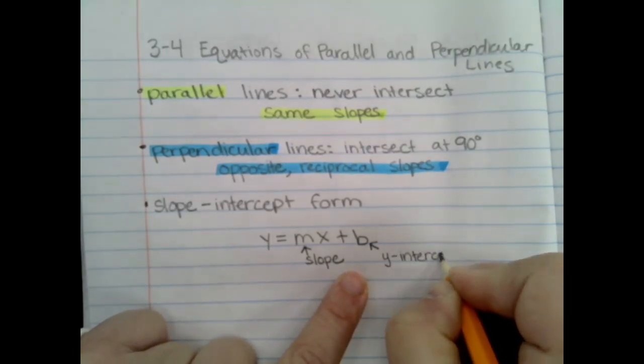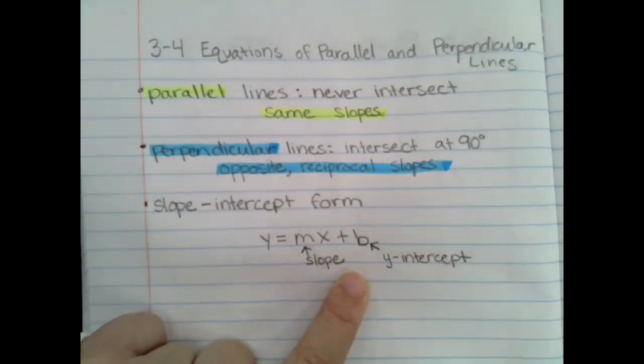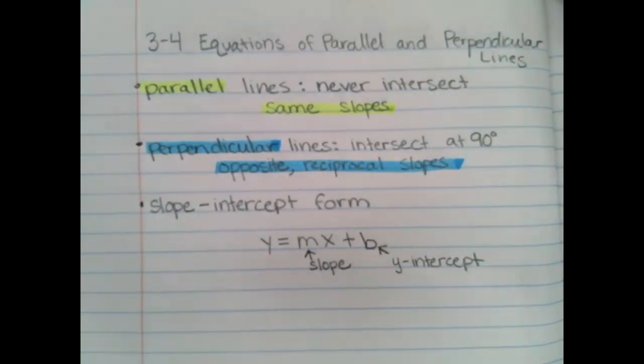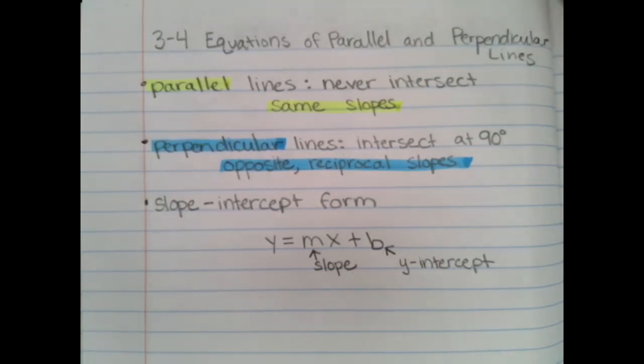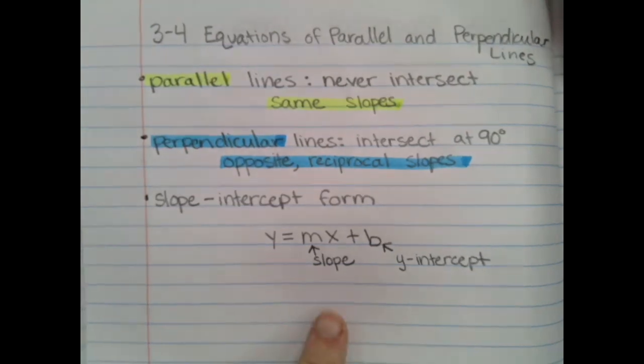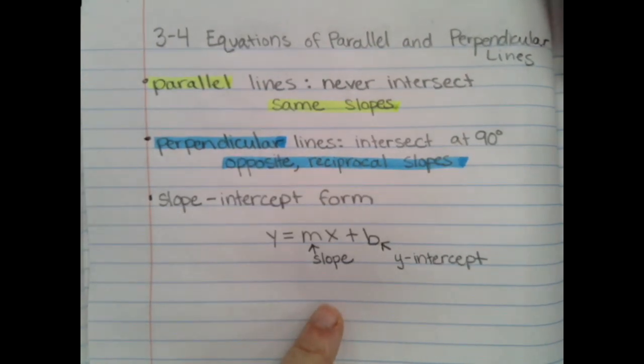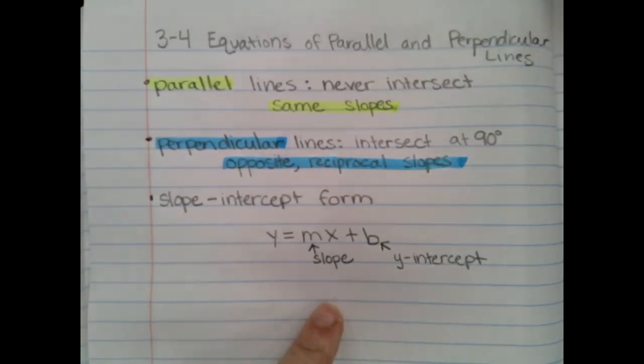y-axis. Now, we're not actually going to be graphing them, so we're not going to see that y-intercept. We're just going to be manipulating some equations. Just because as we work through geometry, sometimes it's really easy for us to forget some of the things we learned in algebra. So this is a good way for us to kind of get back to our algebra ideas. Because next year, most of you are going to be taking Algebra 2. Okay, not all of you, but most of you.